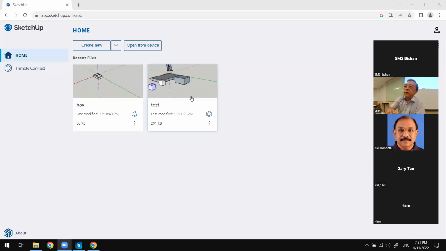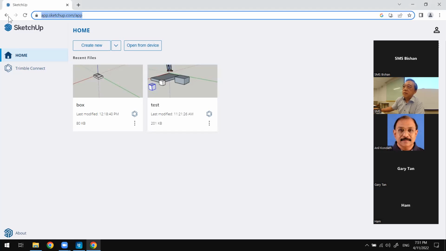If you want the free version, then you have to go to this website, app.sketchup.com/app. This one.